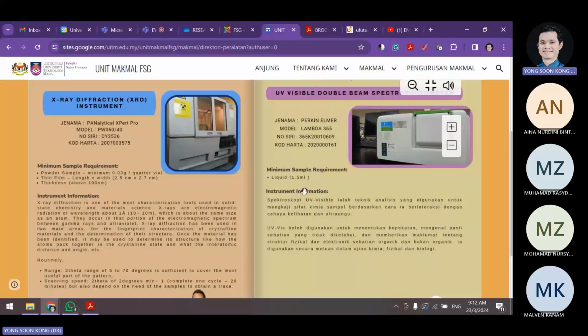If you're already in industry, especially in river water monitoring or wastewater monitoring, a lot of procedures to determine the analytes use UV-Vis, or a technique we call colorimetry. So this is actually one.